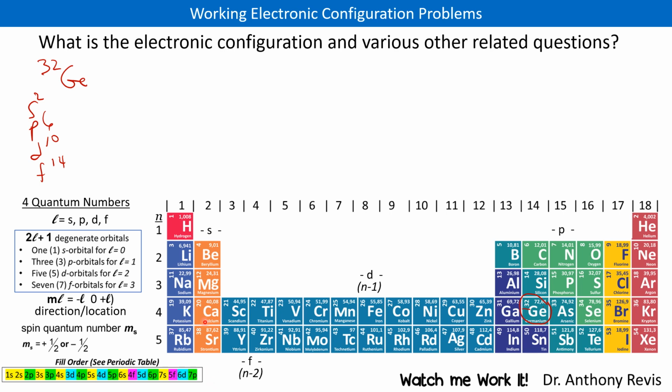The way you do it, you count 1, 2, 3. Then you come here 1, 2, then 1, 2, 3, 4, 5, 6. Then 3s, 1, 2. Then 3p, 1, 2, 3, 4, 5, 6. Then you will come here, 4s, 1, 2. Now we remember when we get here, pause, and remember this is 3d. 3d, 1, 2, 3, 4, 5, 6, 7, 8, 9, 10. Now we're right back to the 4p, 1, 2. So let's put that down on paper. Ready?